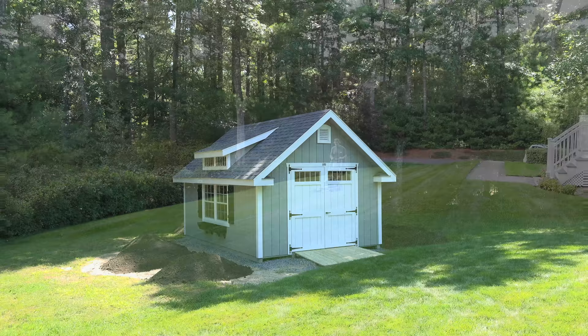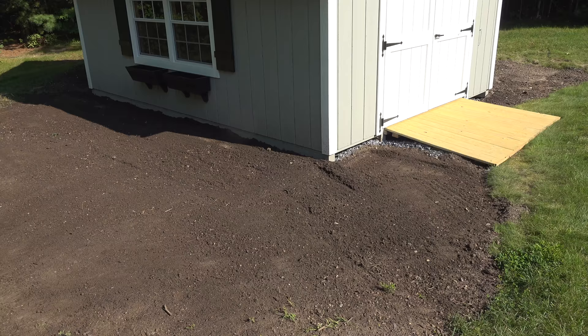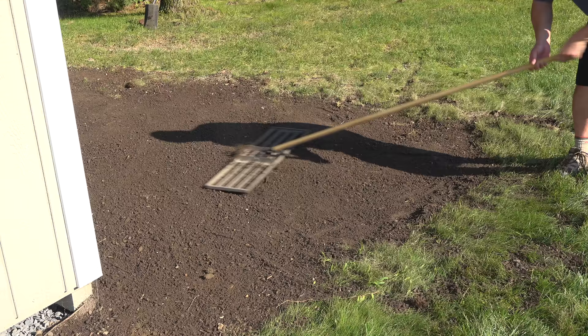The first step is to prepare your area for your new lawn. Now if your existing dirt is pretty good, you might not have to do much of anything. But for me, I brought in about two to three inches of good quality loam and then went ahead and leveled it out. If you haven't watched my video on doing this, I'll link it in the upper right-hand corner — it can make leveling your lawn a lot easier.